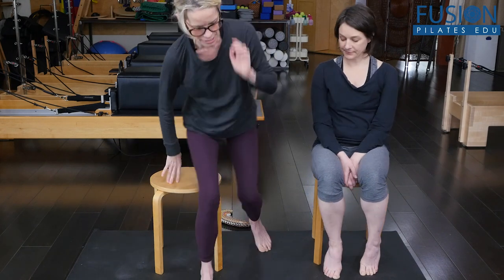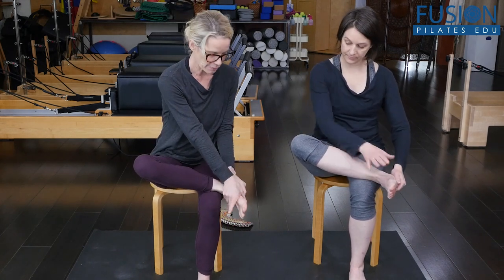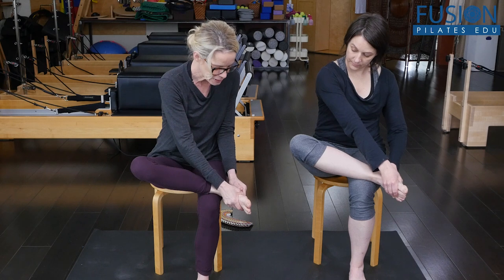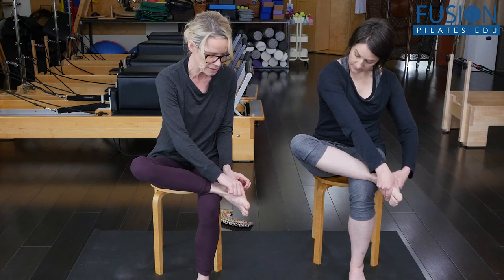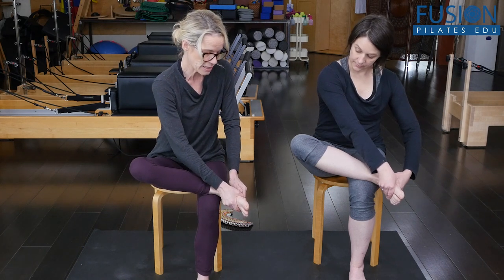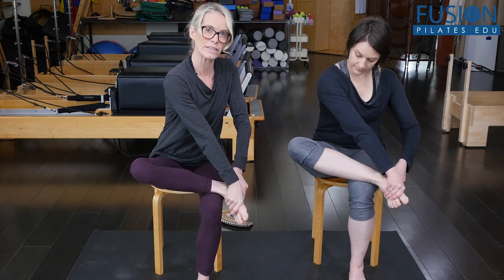Alright, we're going to cross — let's do the same foot — right ankle over the left knee. Take your left hand onto the heel and the right hand right below the balls of the feet. We're going to inspire the hind and mid foot — the calcaneus and the long metatarsal bones. On a slow exhale, rotate the heel down and the mid foot up towards the ceiling like it's a dish towel that we're trying to wring out.